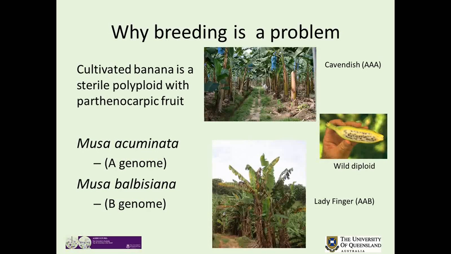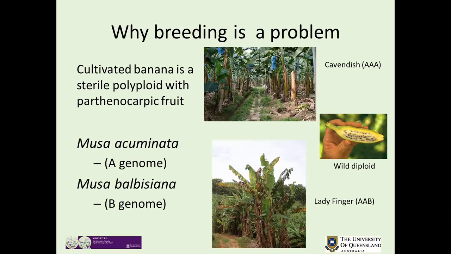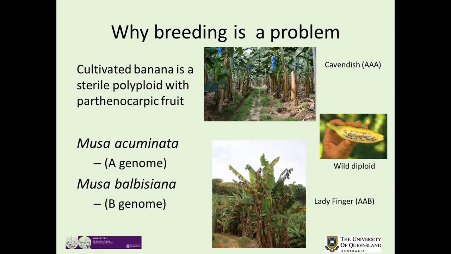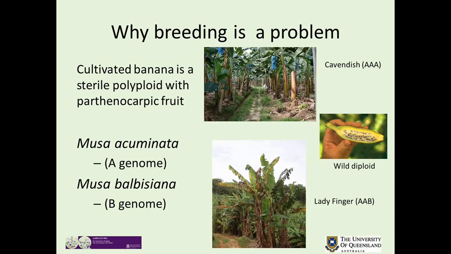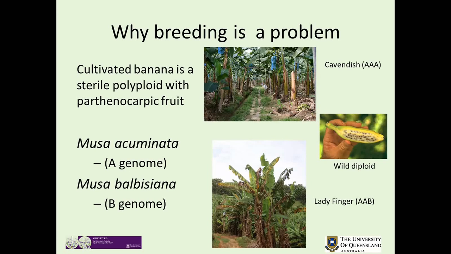The obvious thing is to get a new cultivar resistant to this tropical race 4. But that's a bit of a problem. Cultivated banana is a sterile polyploid with a parthenocarpic fruit. It's a total freak of nature. It shouldn't be there. It's only there because of us, because we cultivate it clonally. We take bits and suckers and we transfer them. Now we can use tissue culture, so it's a little bit cleaner. But basically, the cultivated banana wouldn't survive without our intervention, and it's only been presumably selected from the wild because it doesn't have any seed in it.